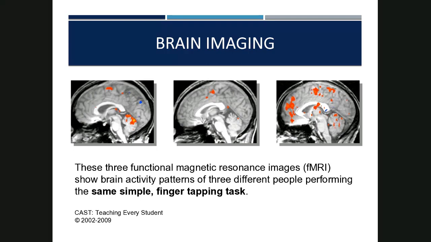In a practical example of this, you can see 3 people that were put into this MRI machine, and they were all asked to tap their finger and their thumb. That's it. And you can see on these pictures the different kind of brain reactions that they had. And so one person had some pretty decent brain reaction. One person had almost nothing. And then another one, their brain just exploded. But they're all doing the same thing.